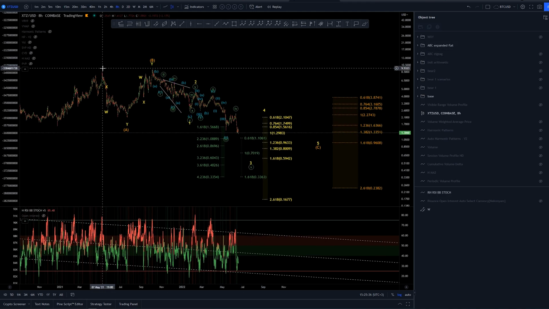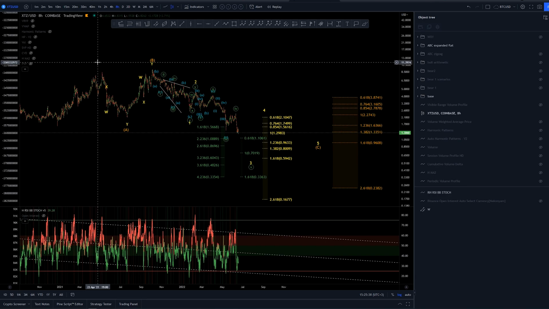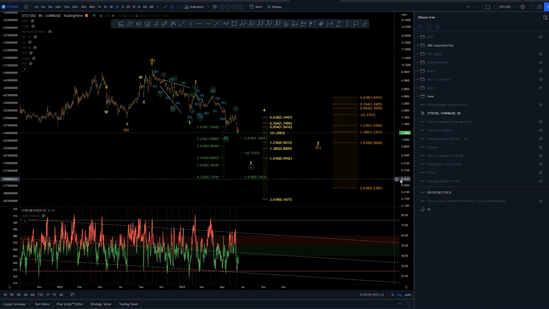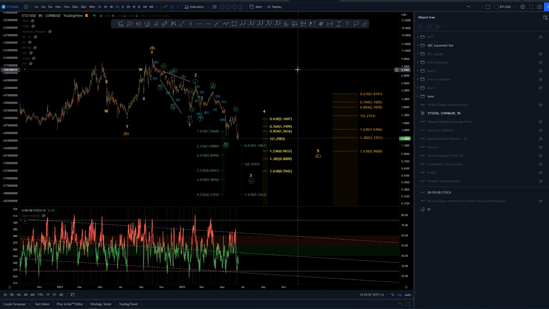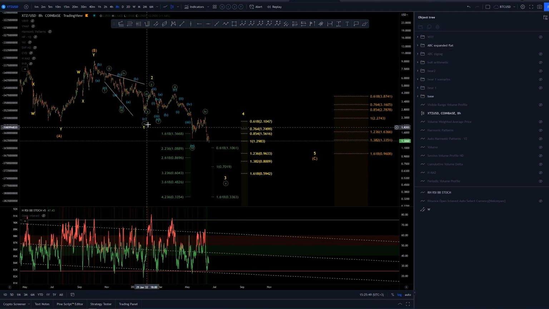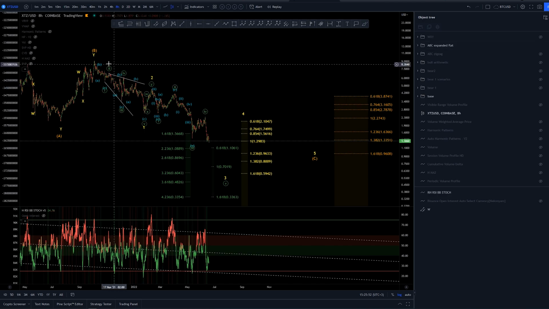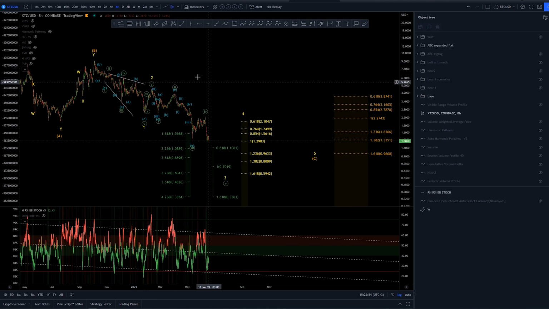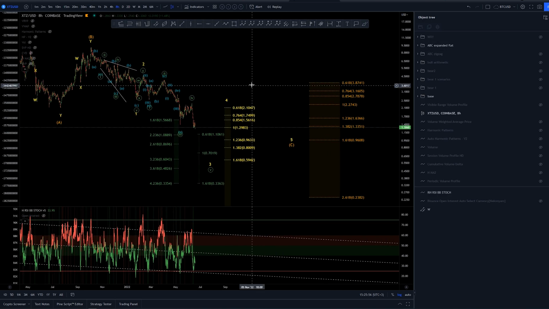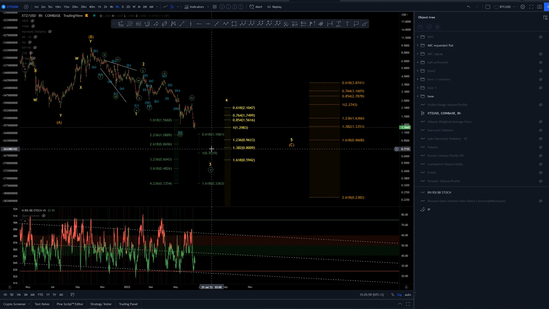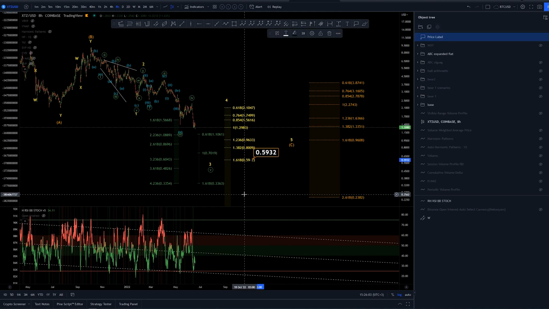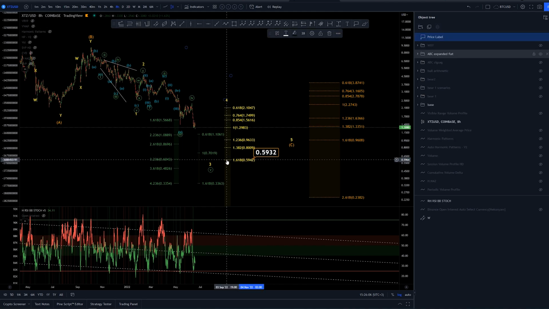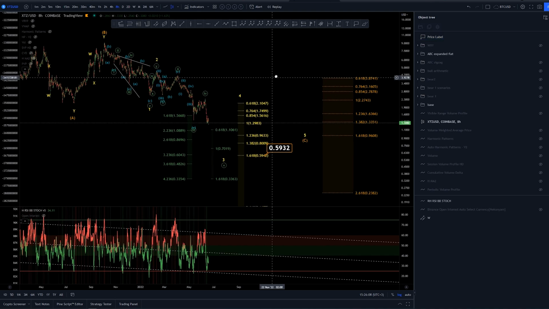Other one is if we are indeed starting the count here, where we had some count ending, we could have this as an ABC, some kind of an expanding flat. So here we would establish the same idea of having an expanding leading diagonal into 1, 2, and now we would be looking for wave 3. Now this would only become more probable if the price gets down here around 59 cents. That is where we have the 1.618 extension of this third wave.